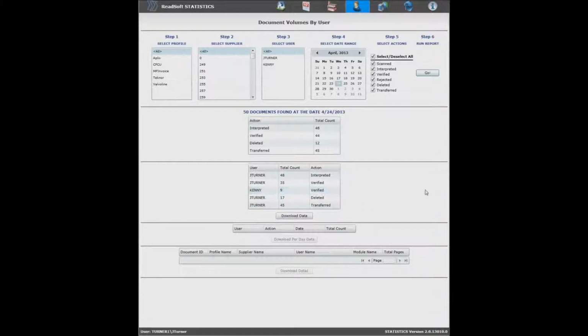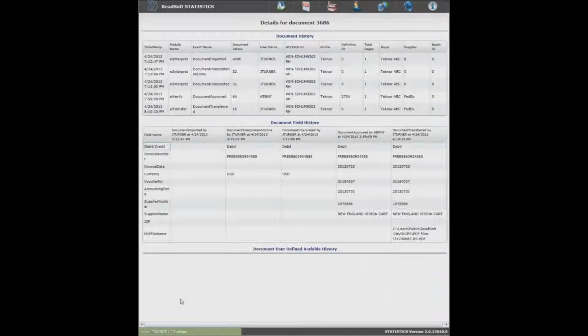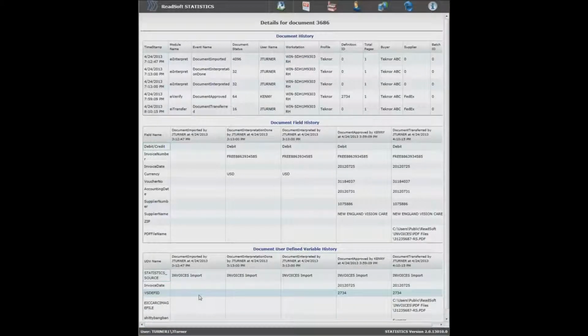And Kenny was in there. He was doing some as well. So if we want to see what Kenny was doing, we can click on that, and it gives us the drill down. And of course, each one of these detail sections, I can drill down even further by clicking on this hyperlink over here, and it gives me even more data.